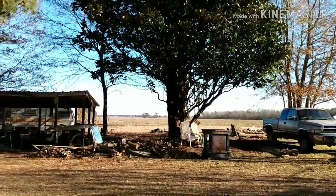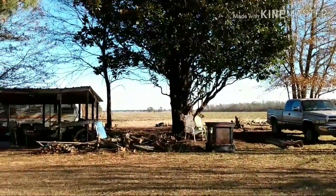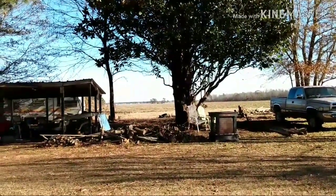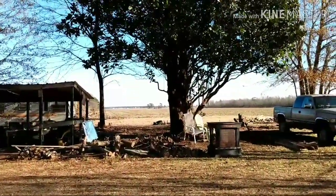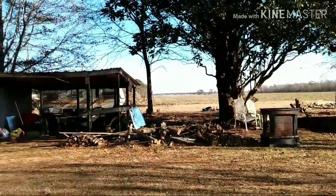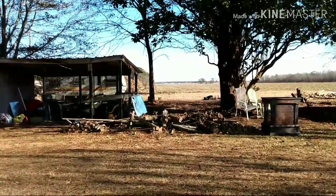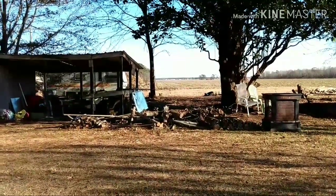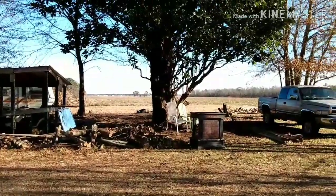So I'm basically standing at the sliding glass door. You can see way back there — I love the view, you can see down in the fields. But like I said, I still have a lot of work to do. I've got to get that wood that's piled up there in front and get the mess cleaned up. But it's coming right along and I wanted to share that with you.